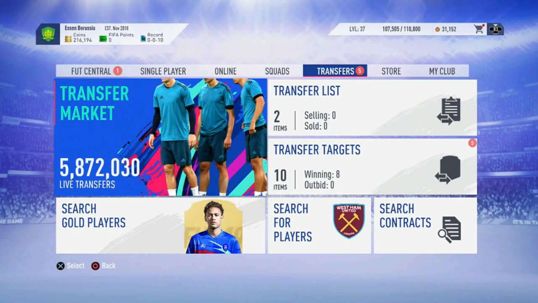Now today's video is going to be a trading method on how you guys can guarantee a profit of 50,000 coins an hour, every single hour of the day.